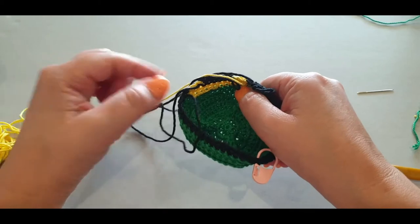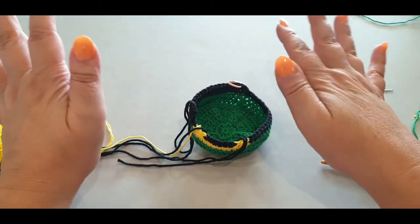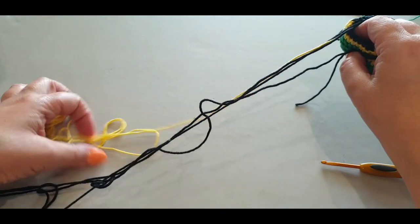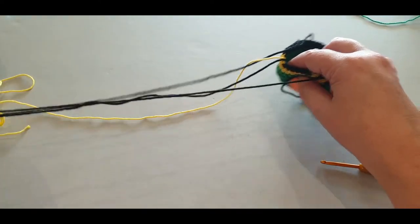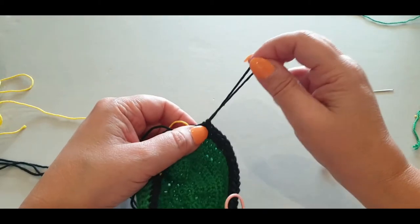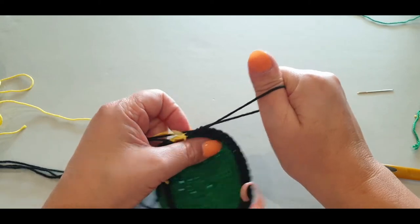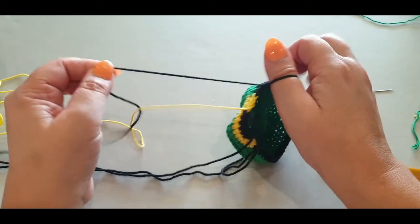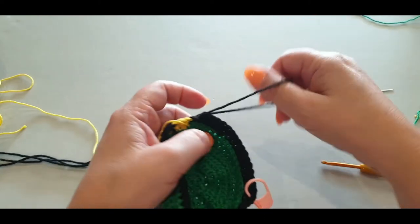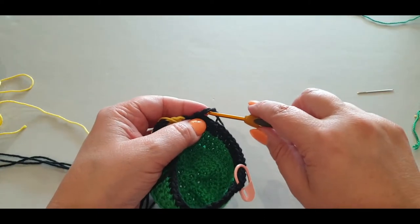Alrighty guys, I weaved in as many ends as I could. I left a couple of little black ends, yes. But let's not worry about that for now. Just be wary about your work knotting, alright? I found once I was sewing in my ends, this was coming undone. So maybe pop a stitch marker through your loop, so when it comes undone, it's not going to go anywhere, yeah? Just grab a stitch marker and pop it through the loop when you are doing things like that.